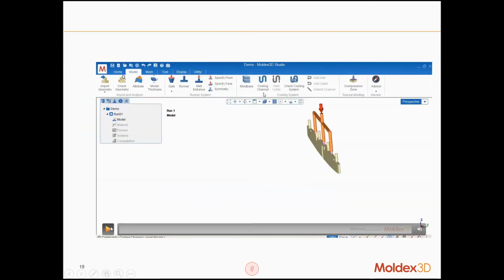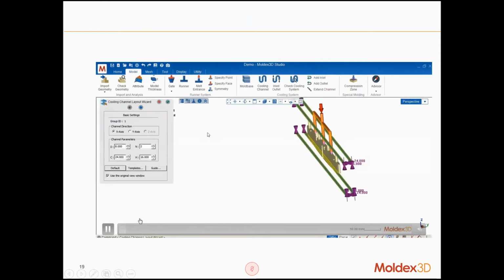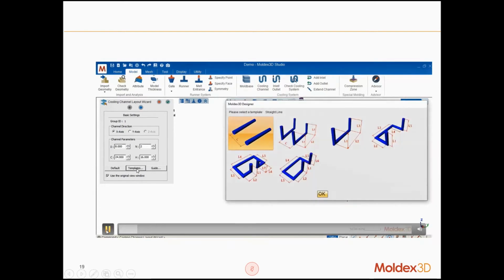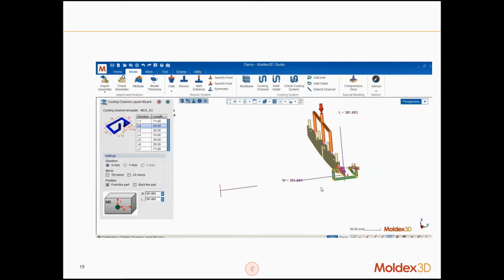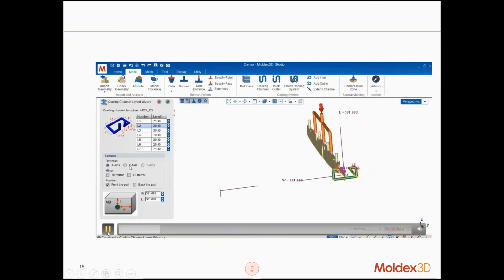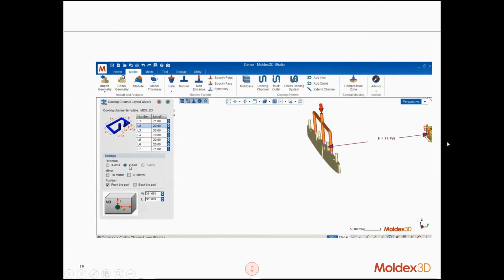Okay, let's see a demo. First, click the cooling channel, and we have the template option. We can select the template we want to use, and we can set up the direction.